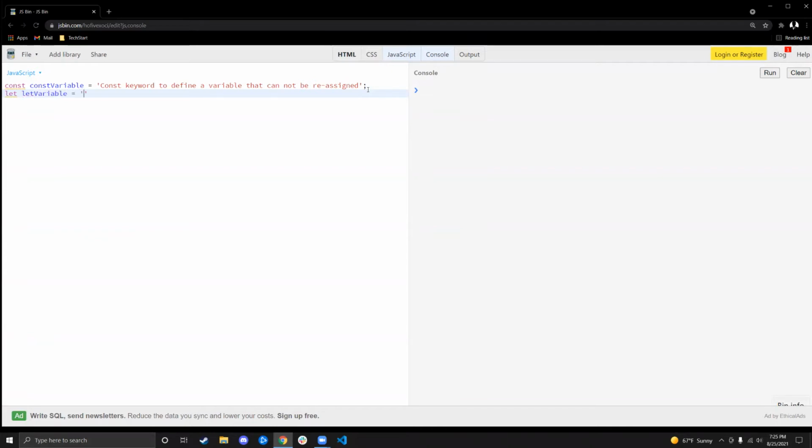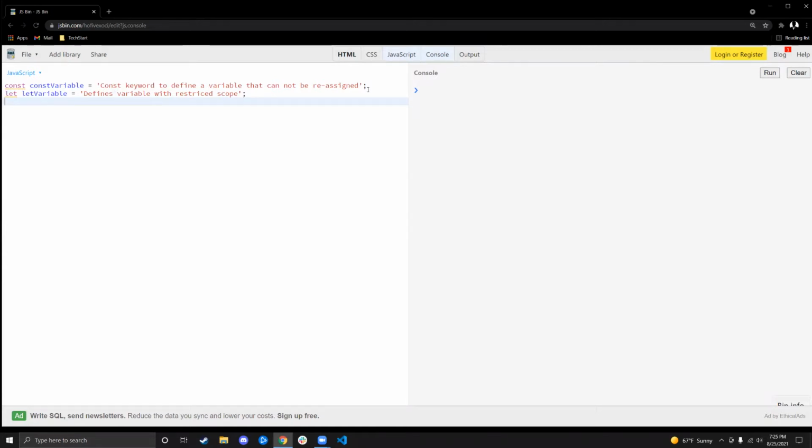And then let me assign some value to it. For example, defines a variable with restricted scope. You will learn about scope later in my course, but just for right now, you have to accept this information.